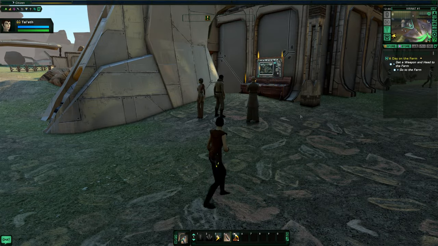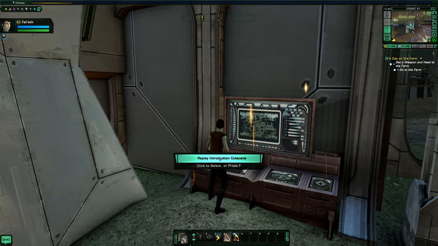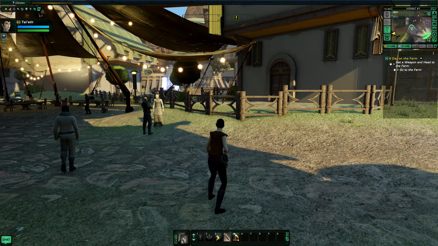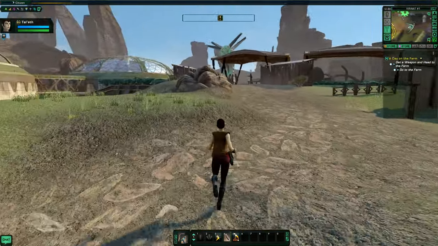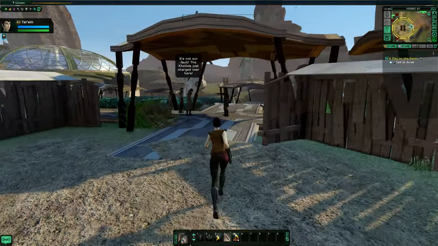This is an open zone, by the way. There's other players here, because they're playing the tutorial as well. You can replay the introduction cutscene if you want. This is just cool, because you can explore the area, see what's around, maybe do some things. But we've already spent enough time. Let's go to the farm here, and start our next task, a day in the farm.